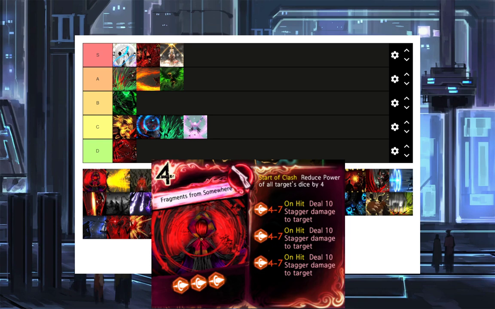Start of clash, reduce power of all targets' dice by 4, which means you can easily clash with this and win. By 4 is very, very good. It's 3 dice with 4 to 7 Pierce. Pierce is important because Netzach's floor is all about Pierce. And the 3 dice have the same effect. On hit, deal 10 stagger damage to target. 10 stagger damage on every single one of those dice, and you're most likely going to win those 3 clashes and hit with those 3 dice. So you're going to do at the very least 30 stagger damage plus the rolls.